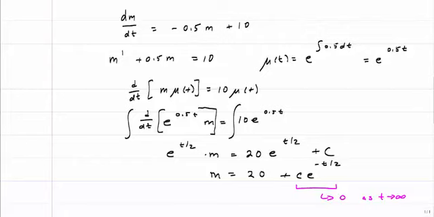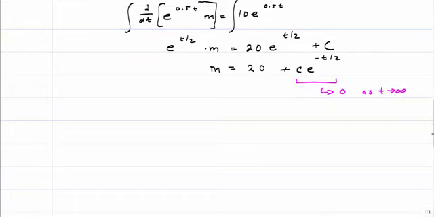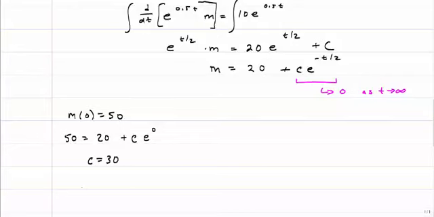Now we had two simulations. We had one where we started at about 50, and then one that we started at 10. And the question is, does that change the equation? Well, all that's going to do is change our c value. Let's look at these two situations. Let's first say m of 0 is equal to 50. In that case, we find that c is equal to 30. And our particular solution is now this. The second term is still our transient term, and that will still go to 0 as t goes to infinity.